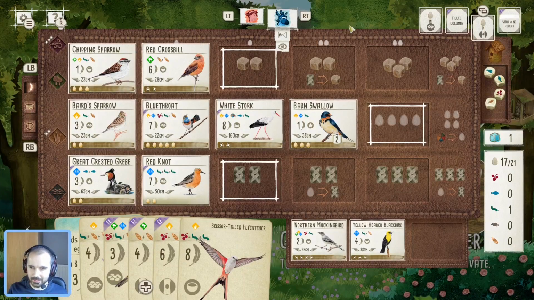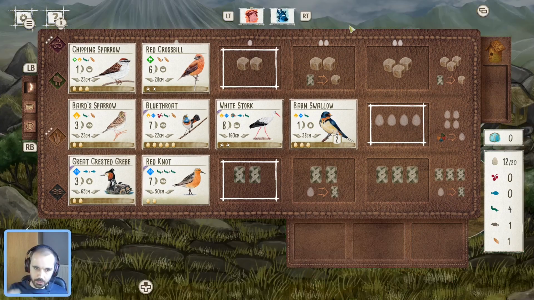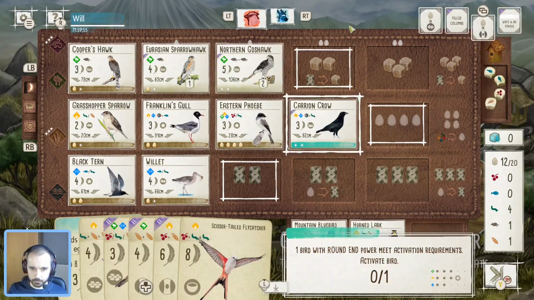I did wonder. But I do think egg space is going to be a bit of a problem for them, so I'd be curious if they've already got some other stuff to play that works around that. I might regret leaving them that Says Phoebe, but I don't know. I don't think it was worth the points cost for me to do that.